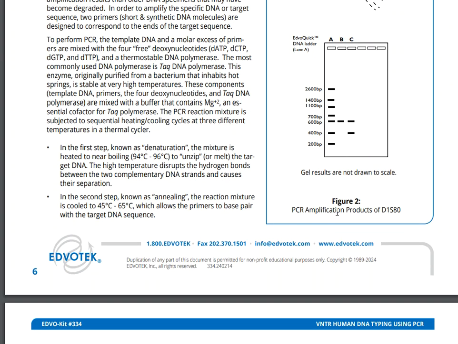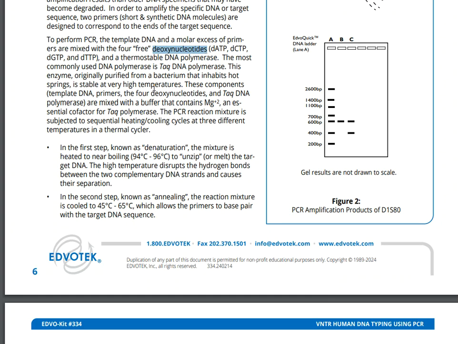So to make this PCR happen, in order to get to this gel electrophoresis part, we're going to have to multiply the DNA through the use of PCR. So what do we need for that? Well, like we've discussed before, we need free deoxynucleotides, and this is what we call our nucleotides with our A, C, G, and T base pairs.